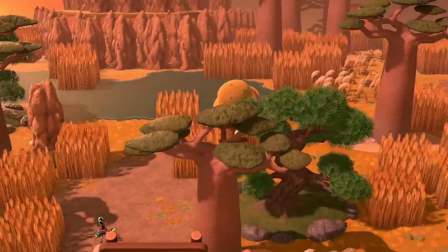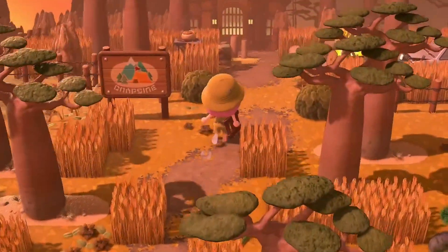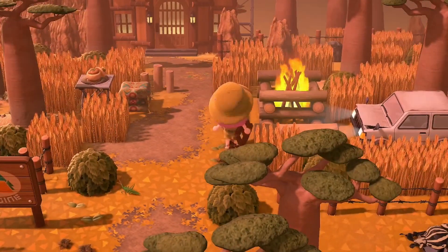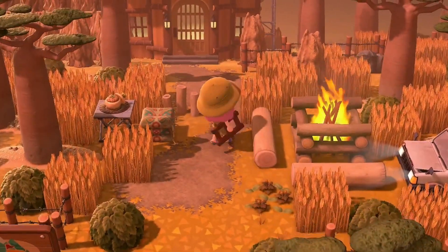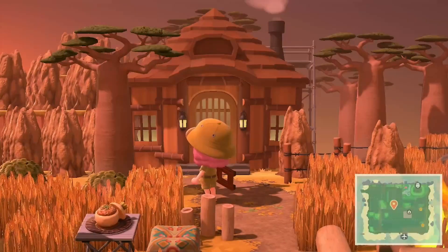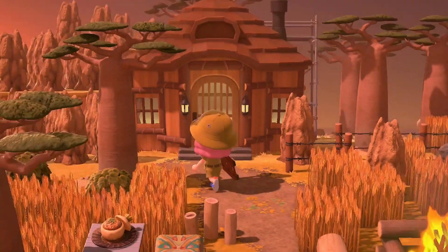We're going to run back up this way through the path and we're going to see our first resident home. We have another fire pit here with a car and a very dense wheat field which I absolutely love, and more mountain ranges. I cannot get enough of them — I'm absolutely in love with them. Seeing these mountainous hill ranges made out of the termite mounds is just so incredible.